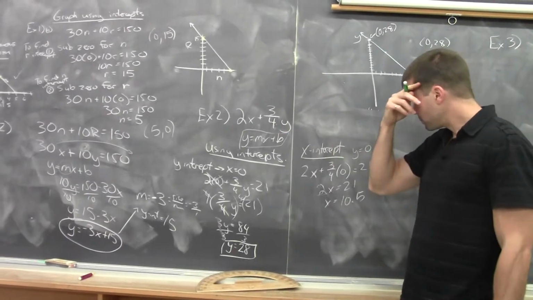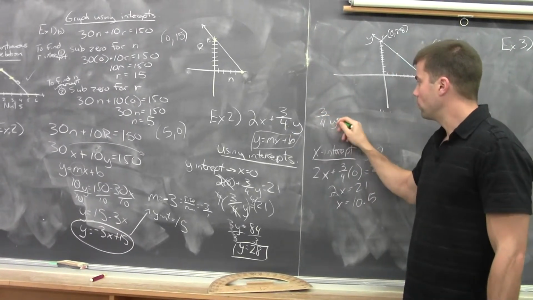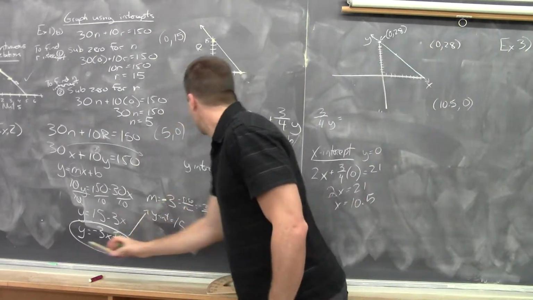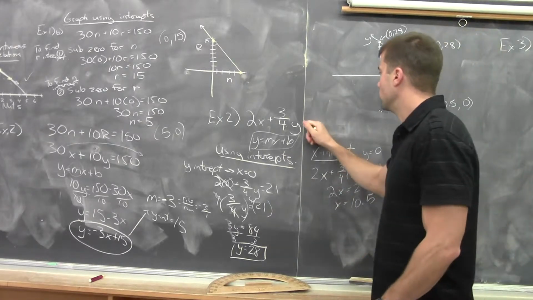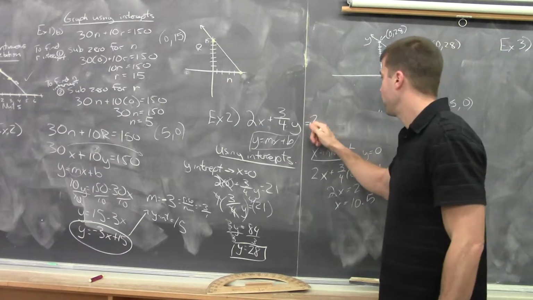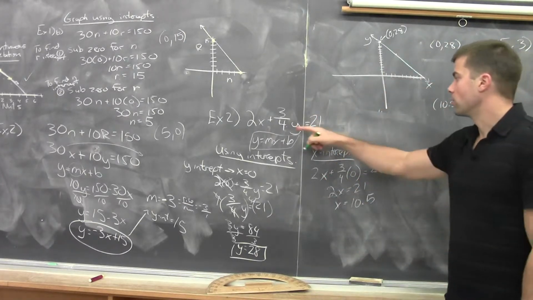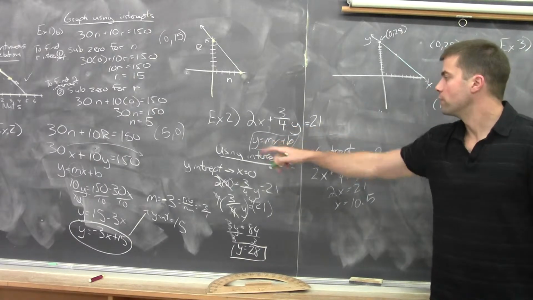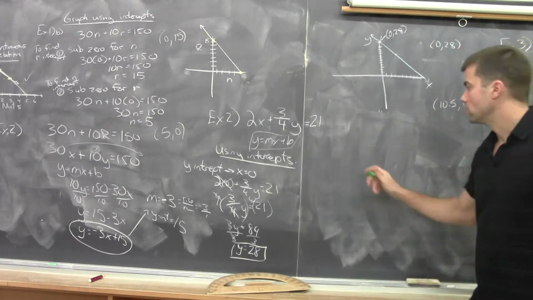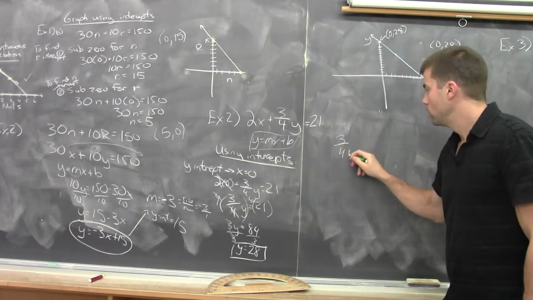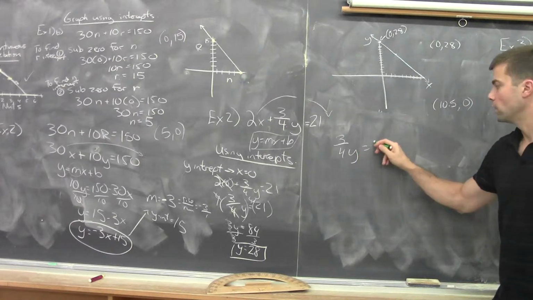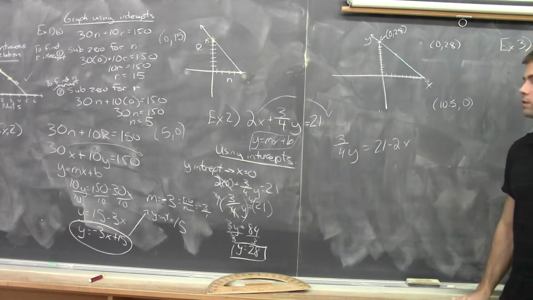Alright, so I'm going to do that quickly. I have 3 fourths y is equal to, sorry, this was all equal to, I erased part of this. This is equal to 21, right? So I'm going to show that quickly. I'm going to rearrange this for y by itself on the left-hand side. Let's erase this for now. Okay, so we have 3 fourths y is equal to, I'm going to move this x over to the other side to isolate y. So I have 21 minus 2x.